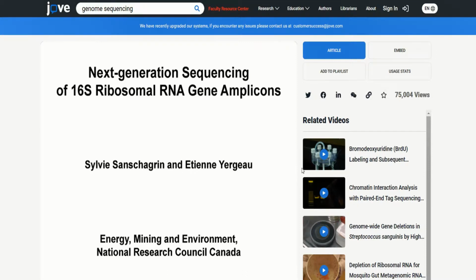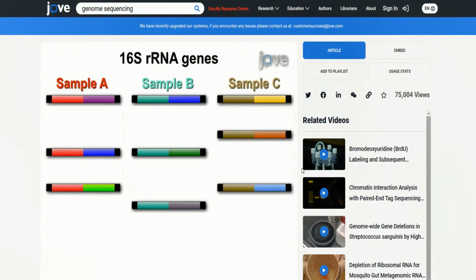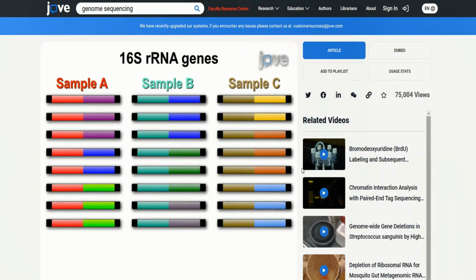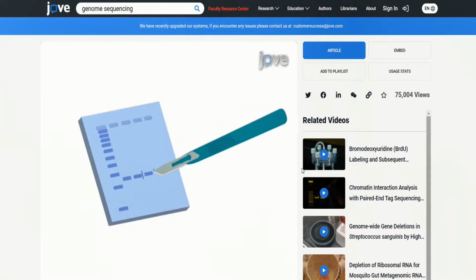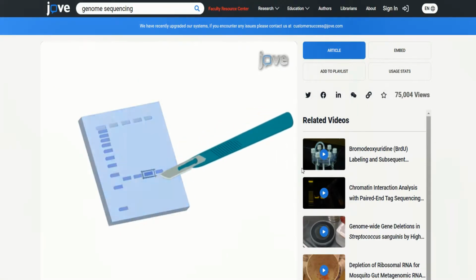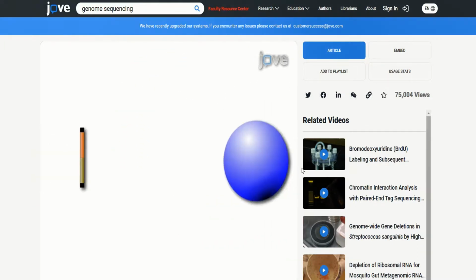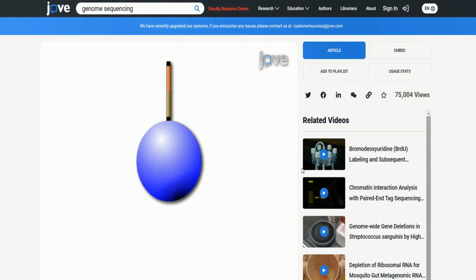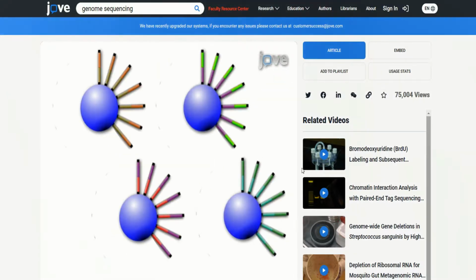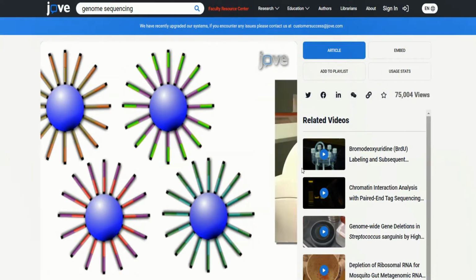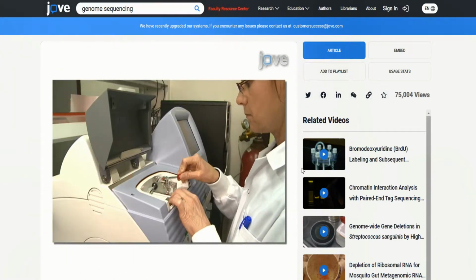The overall goal of this procedure is to sequence 16S rRNA genes amplified from environmental samples using a benchtop sequencing machine. This is accomplished by first amplifying the 16S rRNA gene using modified primers. The second step is to purify the amplification products, quantify them, and pool them. Next, the amplicon pool is attached to sequencing spheres amplified clonally during emulsion PCR and sequenced on a benchtop sequencer.